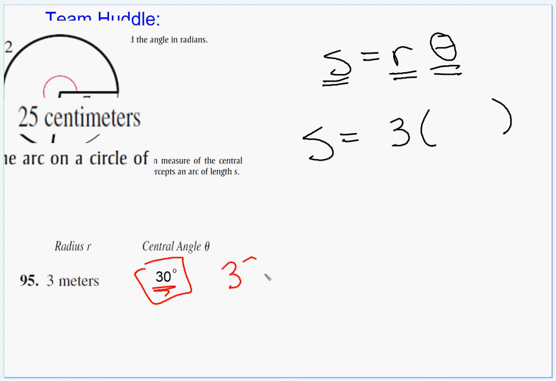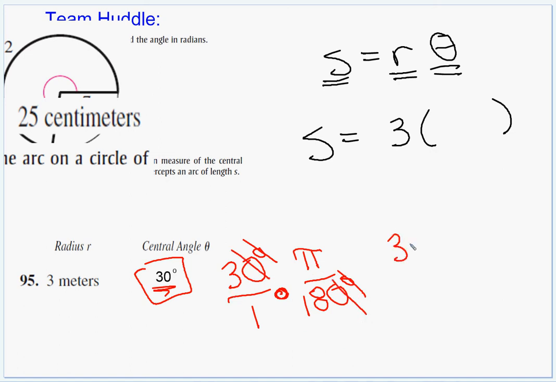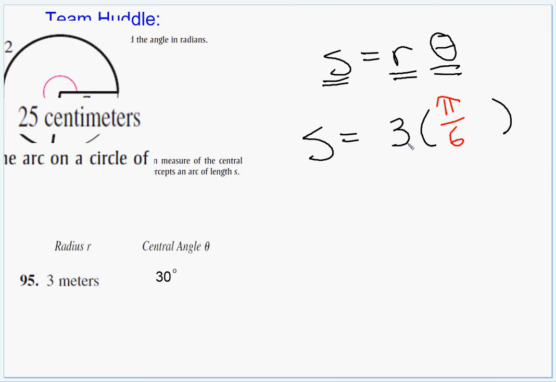So we're going to convert 30 degrees into radians by multiplying by pi over 180. So the pi's cancel, we can drop a 0, and we get 3 pi over 18. Divided numerator and denominator by 3, that is pi over 6. So our angle theta is pi over 6. And now we can just multiply the 3 times pi over 6. Remember, that's a 3 over 1. So we're going to have a 3 pi in the numerator and a 6 in the denominator. And the 3/6 is going to reduce to 1/2, or just pi over 2.